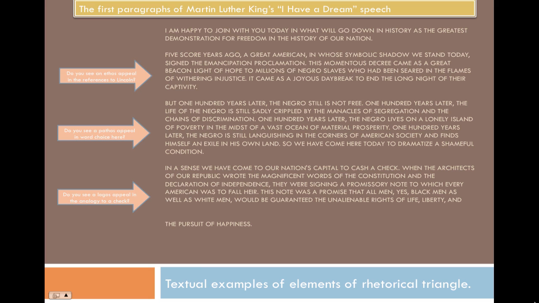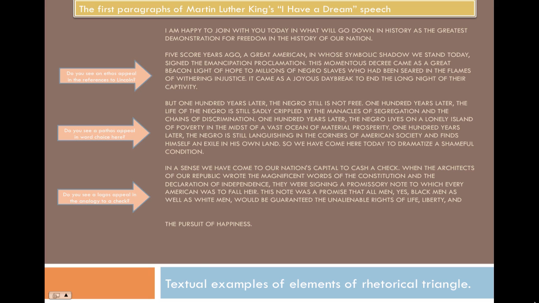100 years later, the life of the Negro is still sadly crippled by the manacles of segregation and the chains of discrimination. 100 years later, the Negro lives on a lonely island of poverty in the midst of a vast ocean of material prosperity. 100 years later, the Negro is still languishing in the corners of American society and finds himself in exile in his own land. So we have come here today to dramatize a shameful condition." Now here we've got some logos because we've also got references to history. And as I said before, that's also got a little bit of ethos in it.